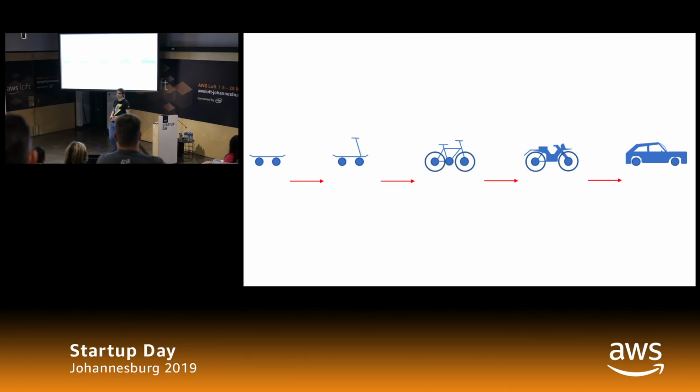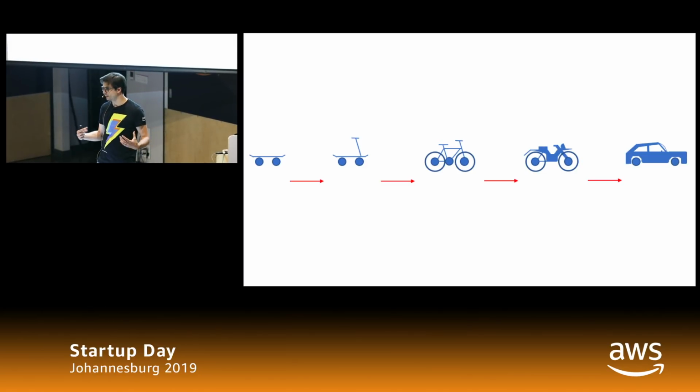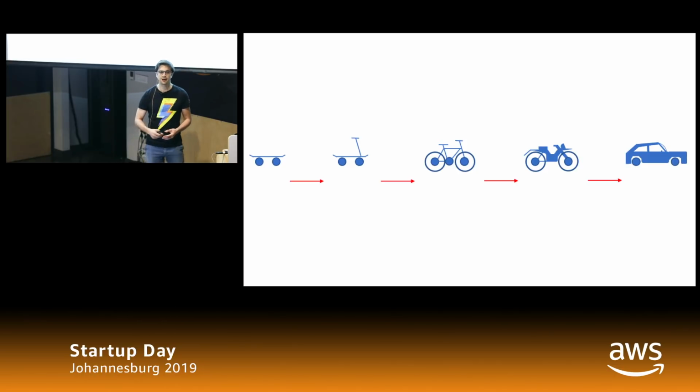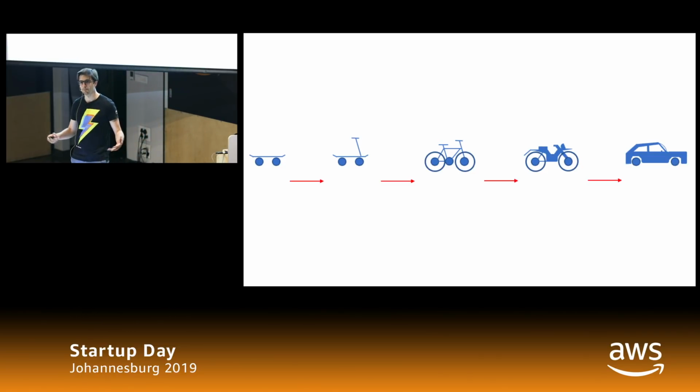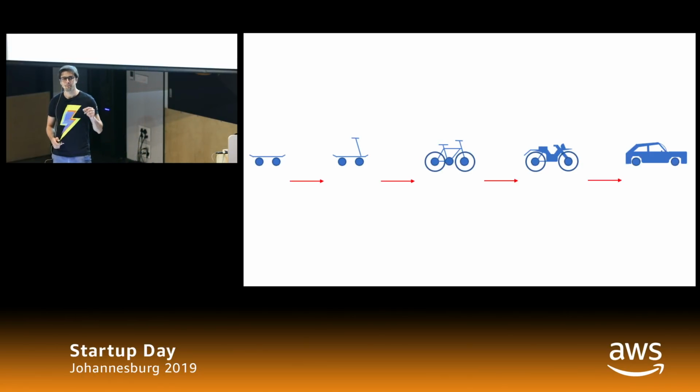So each one of these phases could be considered a product. If your car, to get there, you needed to build an engine, and the steering wheel, and the seats, and then the wheels, at every phase of completion, you wouldn't have something useful. Whereas here, I can get from A to B with the first phase, the skateboard, the scooter, A to B again, the bike, the motorbike, the car. I can still achieve that same goal that you were trying to do. Your vision, bring someone from one place to the other. It gets better and better over time, but it still has a minimum valuable or viable product at each stage.